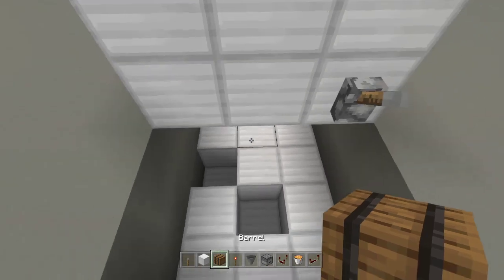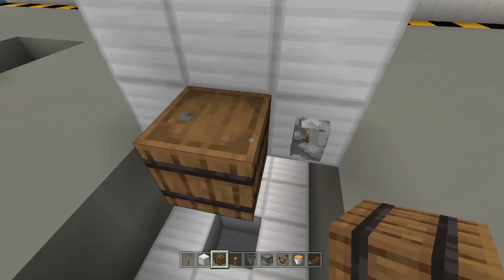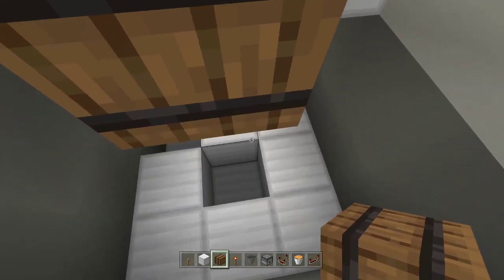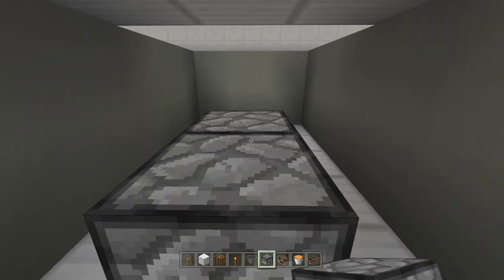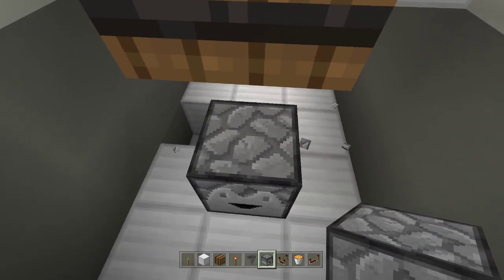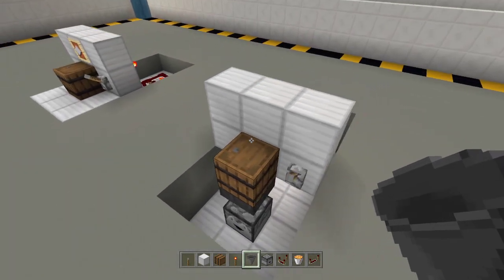Next thing we'll do is place your barrel right here. This is your barrel itself, or your trash can. And place your dropper on the bottom, and then your hopper right here. So there you go, you will now have this setup.